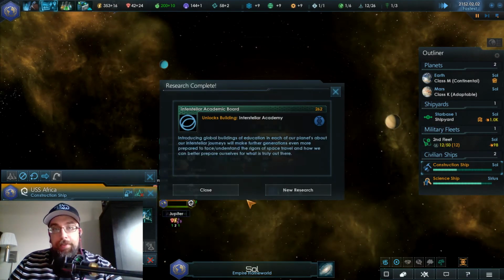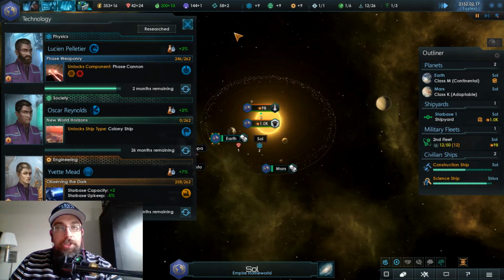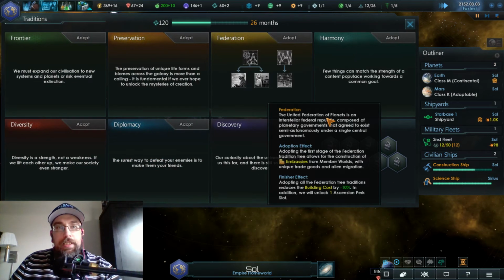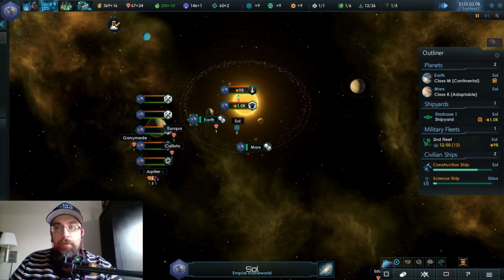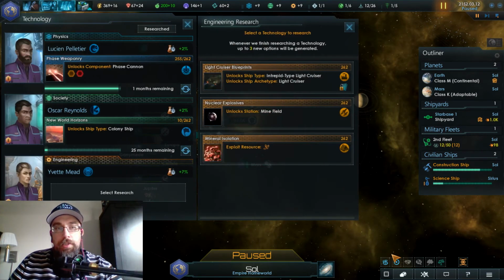Technology discovered. All right, we'll take colony ship, I guess. I'm not sure what we're going to be doing for Unity yet. Technology discovered. Maybe Federation, that seems like the way to go. So that research is done.